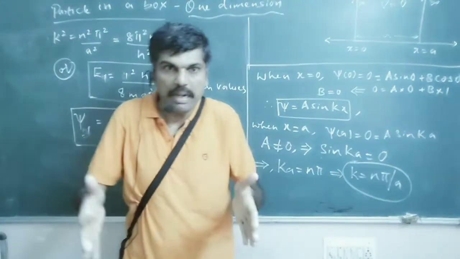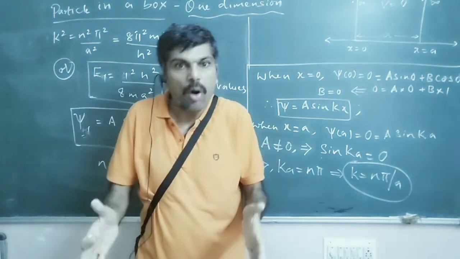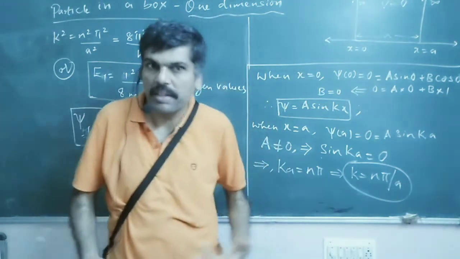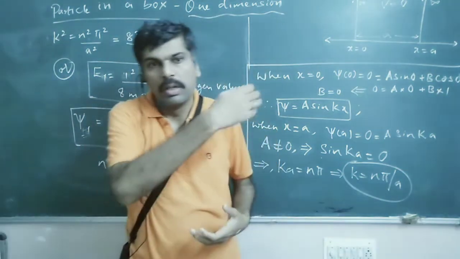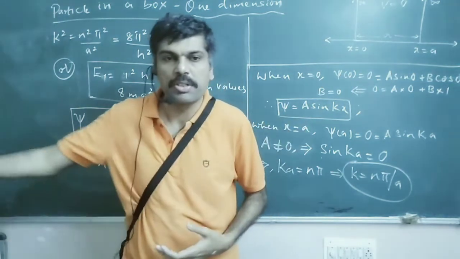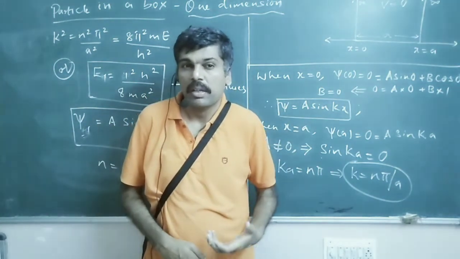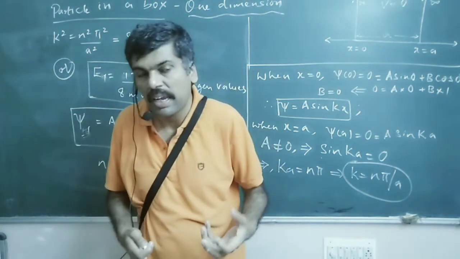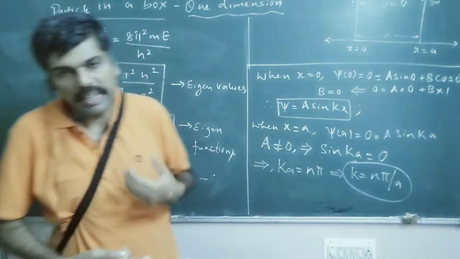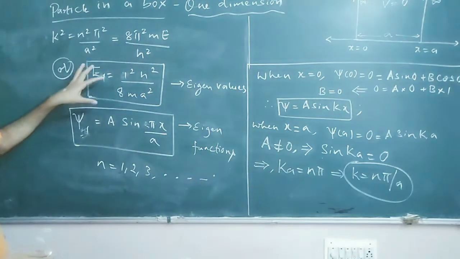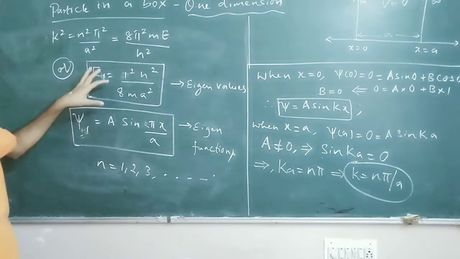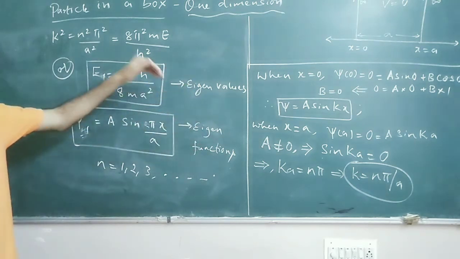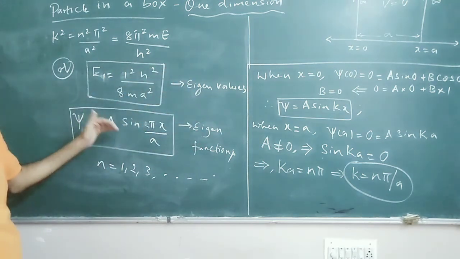We are restricting the particle to move between two walls, which is a confined space. The moment you remove the boundary, which means that the particle is free to move in a box of infinite dimension, then naturally what will happen? If you remove the restriction, then the particle can assume any value of psi and any value of E. In the next segment, we are going to understand the solution of the wave functions and also the values of the energy in greater detail and picturize by drawing waves for psi 1, psi 2, psi 3 and so forth.